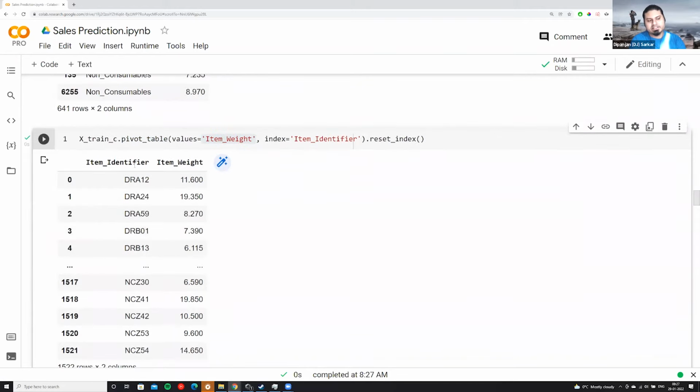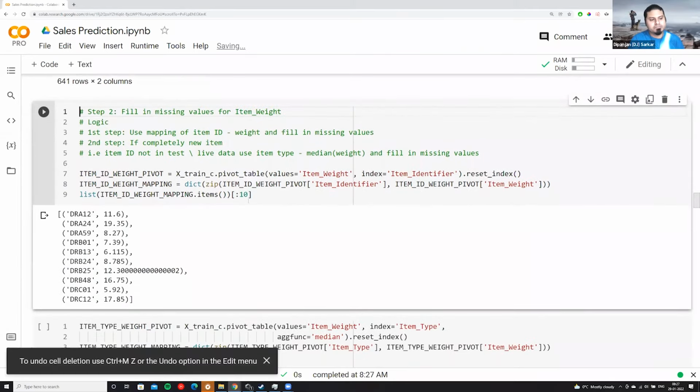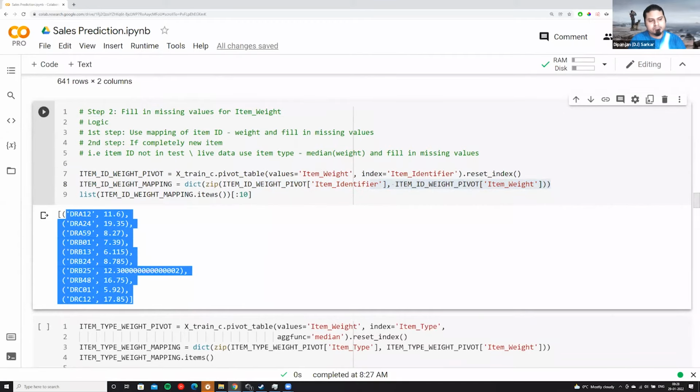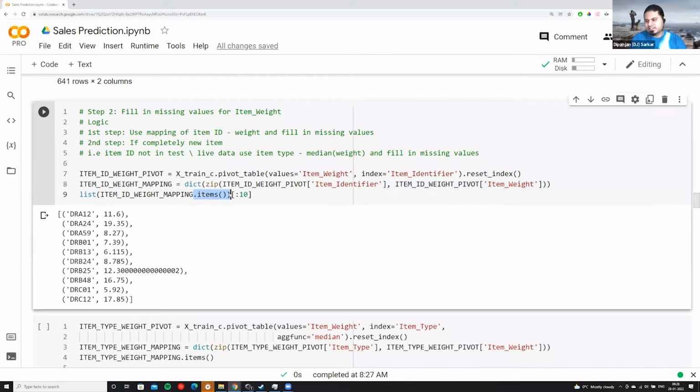Next, we take these two columns of this data frame and convert it into a dictionary. This is what a dictionary looks like. I've used items here, so you see it as a list of tuples, but this is a dictionary. So DRA 12, the weight is this, DRA 24, the weight is this, and so on. In case in the future we have DRA 12 coming in and the weight is missing, we will fill it with 11.6.